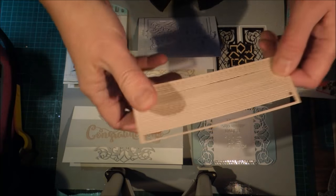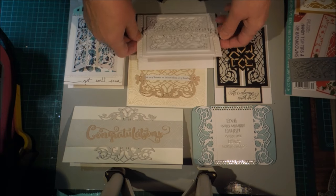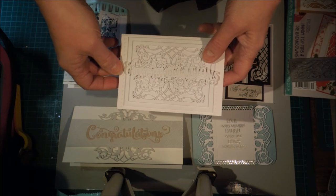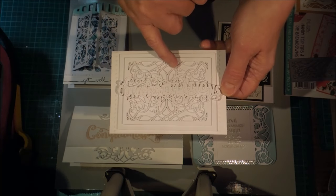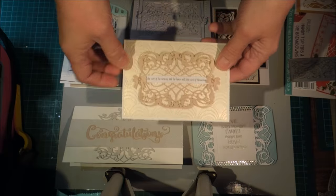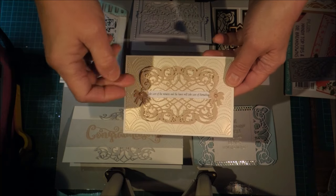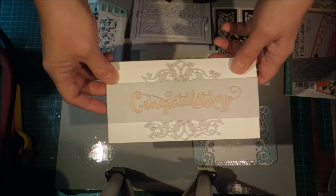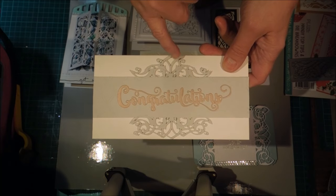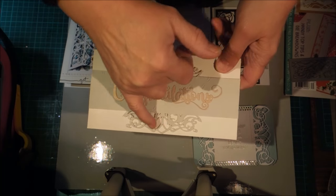One thing I found was that with one of the Cheery Lynn dies that cuts all these little borders out, I was able to disguise that line when connecting it, although in the end I covered it over anyway. I put two panels together to make this one, and for this one I put two panels, matted it, and kept them a bit separate. Then for this one I put two panels but trimmed around it as they suggest in the magazine — you can trim around to change the shape.